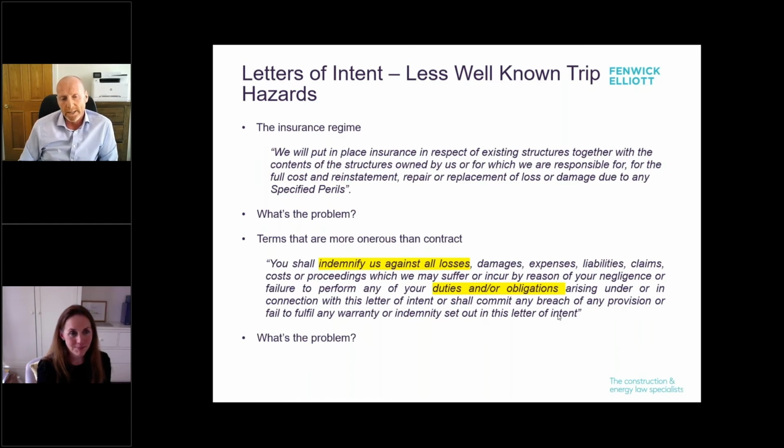Well, that's quite an onerous obligation on anybody, and certainly far more onerous than anything in the underlying building contract. So those 5 lines there are a significant change in risk profile from the underlying building contract that you might or might not have incorporated. And even if you have incorporated it, how does that clause sit with the underlying building contract? Do they complement one another? Do they conflict with one another? Who knows? Who knows?